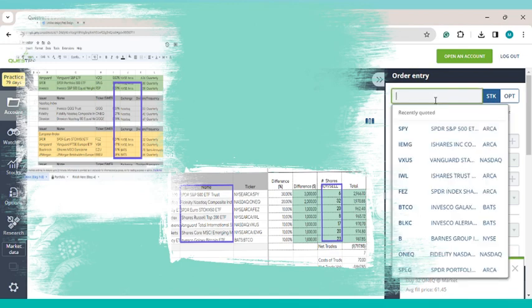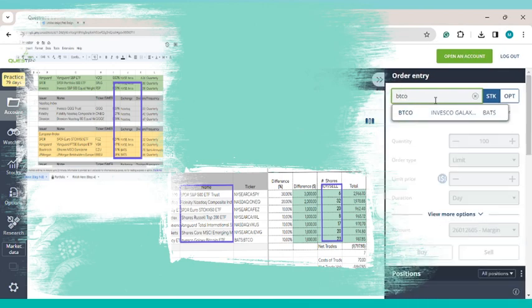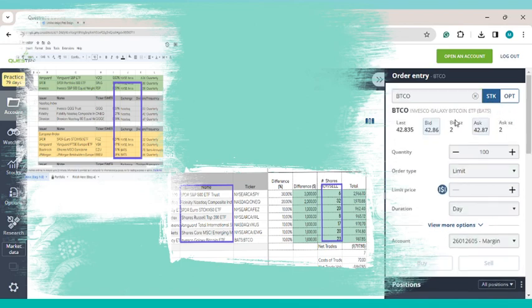Here, you'll see that the Bitcoin ETF trades on the BATS exchange. This is a smaller exchange, called an alternate trading system, and not every online trading app allows you to purchase ETFs from them. Not to worry. If you are unable to purchase a BATS ETF, simply select a different one that trades on NYSE, ARCA or the Nasdaq.